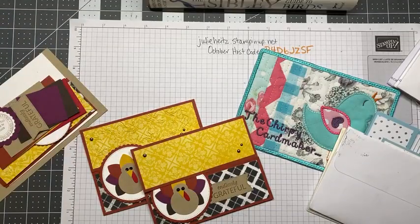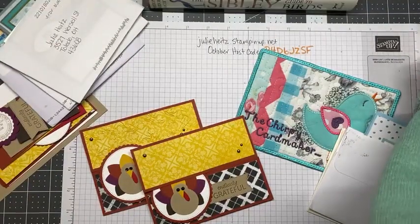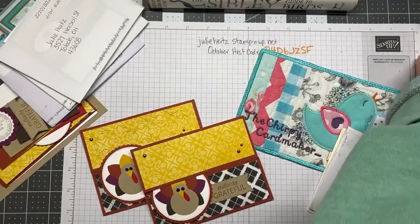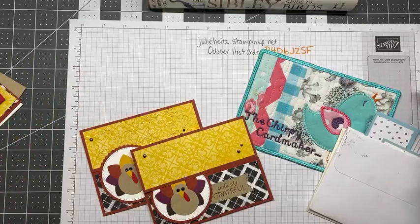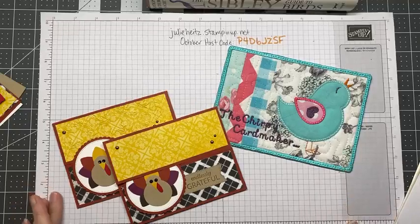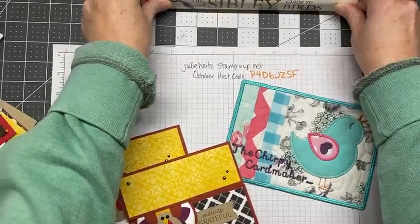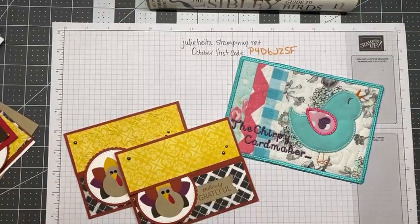You know, just when you think you have Facebook figured out, they go and change stuff, which, okay, but it totally messes me up and makes me have to rearrange everything. So we're going to get things in focus here. I'm going to try and move this back because I am going to have to bring in my trimmer, and I need the room for that. Okay. Hi, Paula. Hi, Sharon.